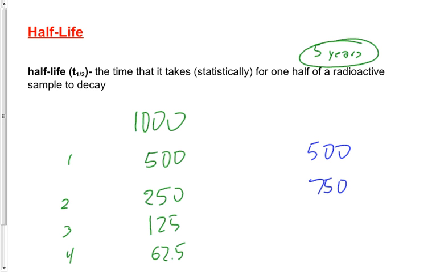No. Remember, we're making predictions based on statistics. So we're not claiming these numbers to be exact, perfect numbers. We're claiming these to be averages. On average, this is what you're going to have left after 1 half-life, or 2, or 3, or 4 half-lives. We can't have 62 and a half nuclei, but we can, on average, have 62 and a half nuclei. Sometimes maybe a little bit more, sometimes maybe a little bit less.